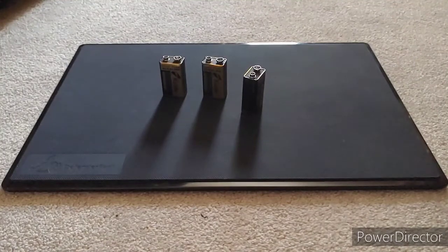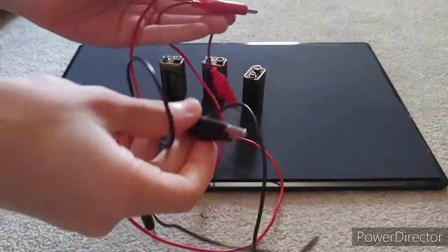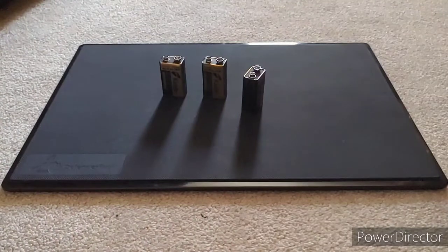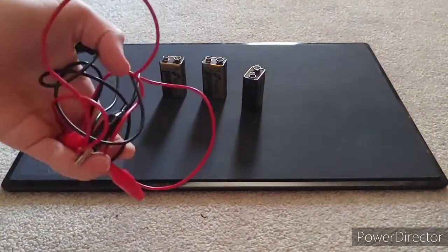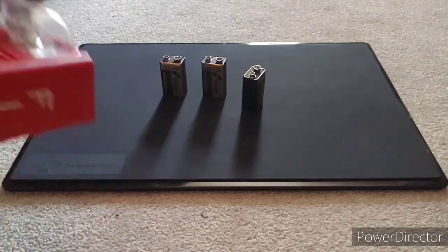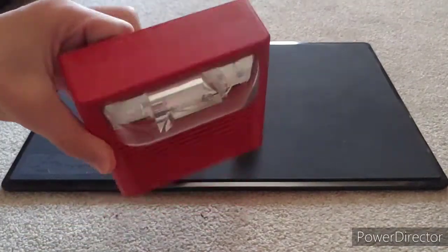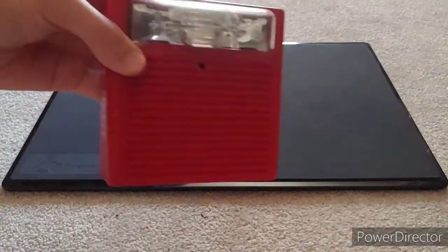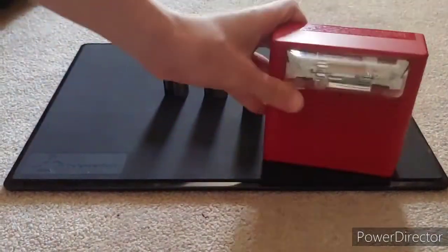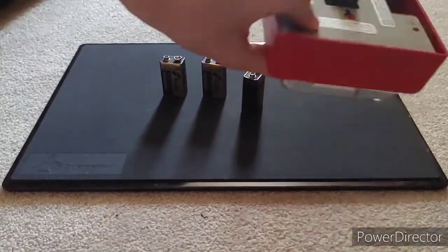Now, the second thing you're going to need are some little pieces of wire. I have these ones that have clips on them. It just makes it easier, and it's also good to have 2 different colors, although you don't have to. And this is just so that you can connect the alarm to the batteries. Now, the most important part is the alarm. I'm going to be using the most basic 2-wire fire alarm horn strobe. It's a Wheelock AS. Had it for a while, never really used it though. So yeah, we're going to be wiring this up.